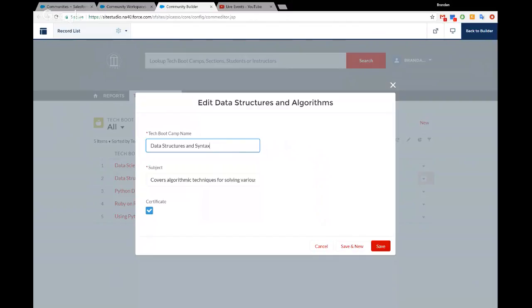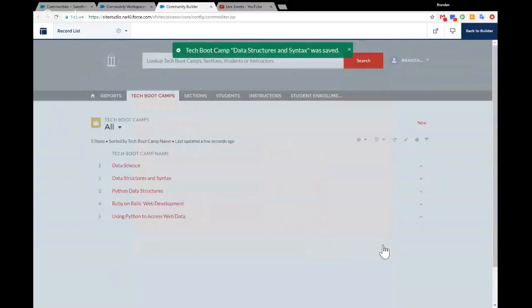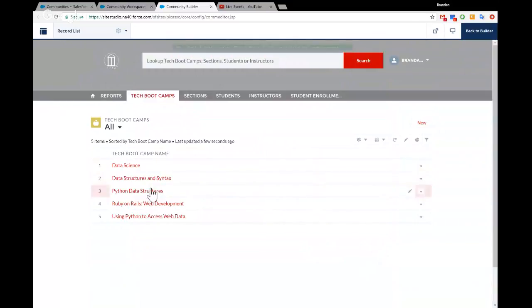We'll do that. And we'll just change the subject to covers syntax for solving computational problems in a programming language of your choice. And we'll just leave it that it still has a certificate. So we'll save that. As you'll now see, TechBootCamp was saved: data structures and syntax.